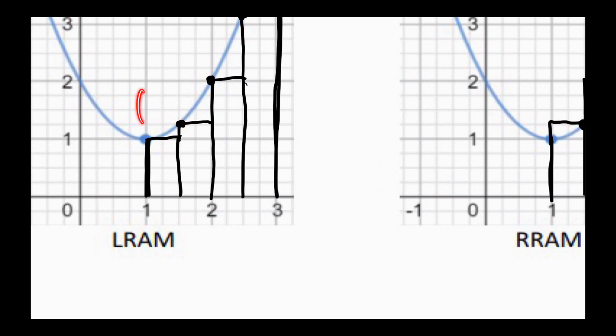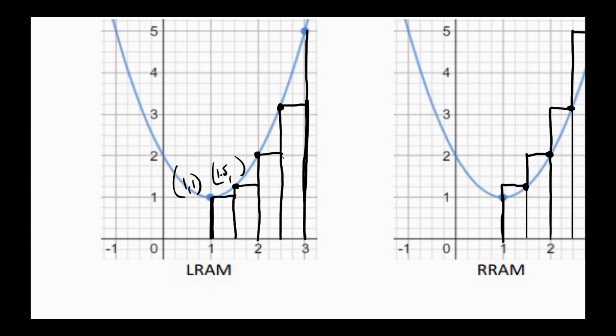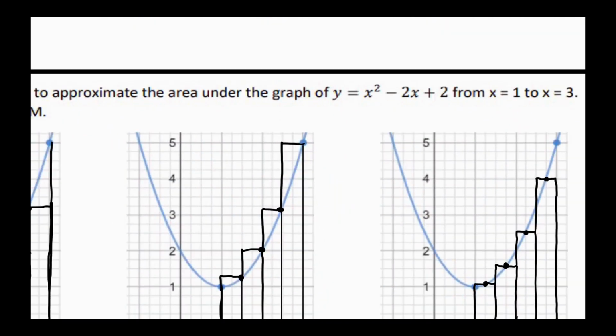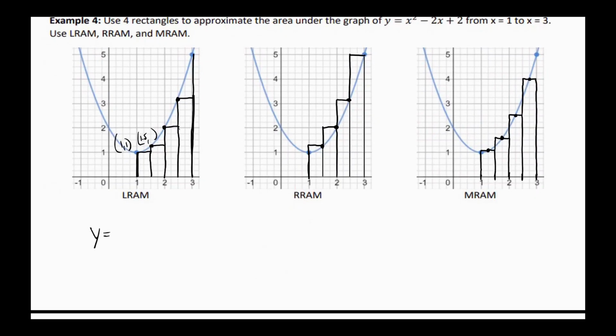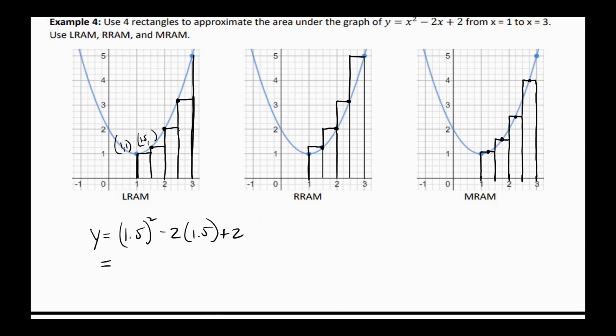I know the x value is 1 and 1/2. I know it's 1.5 comma something. But I actually want to figure out what the y is. So plug in your x and you'll figure out what the y is. So this dot over here was 1, 1. I want to figure out what this dot is here. It's 1.5 something. So right underneath, let's figure out what it is. When I plug in 1.5 for x, what do I get for y?